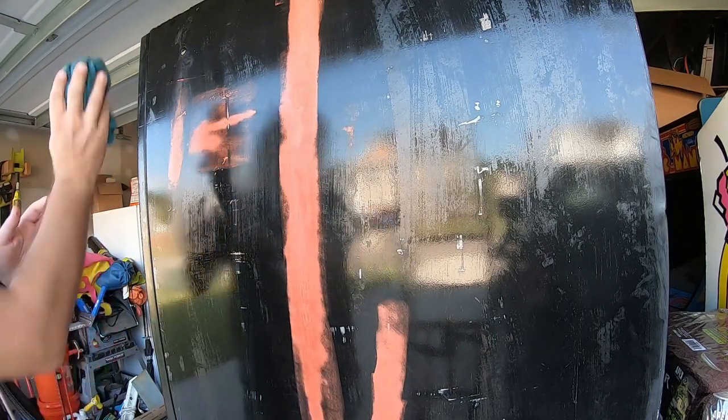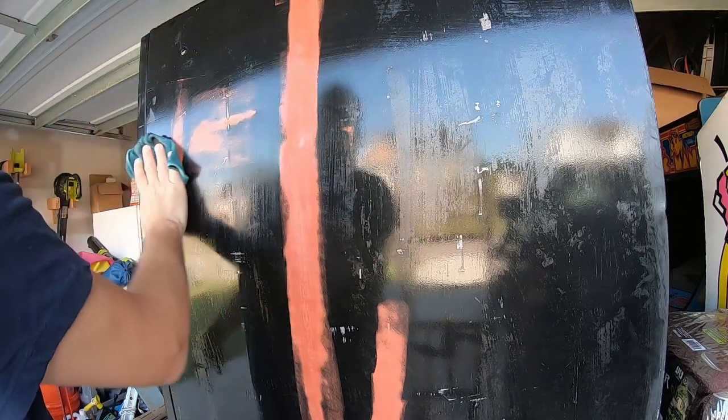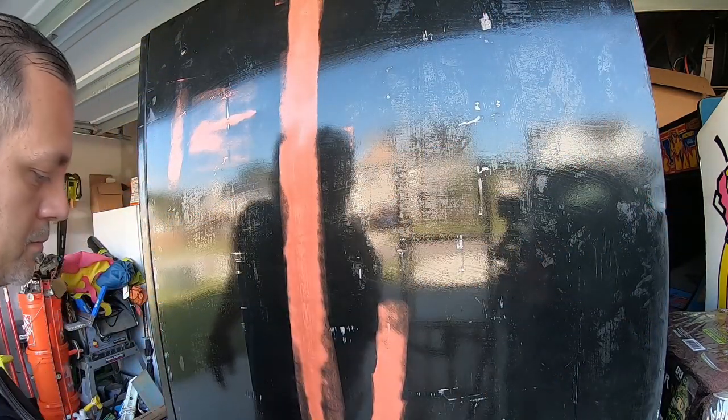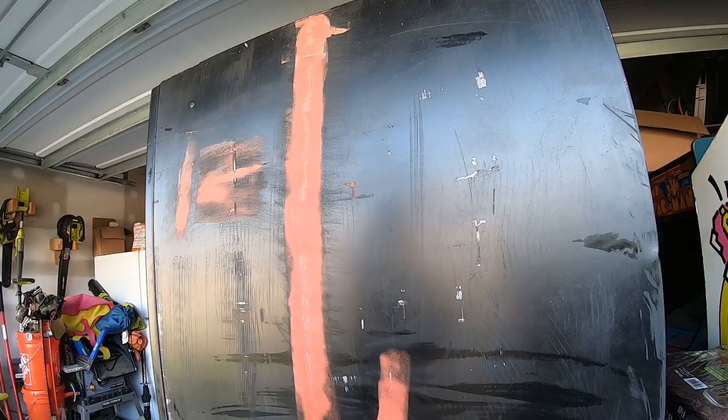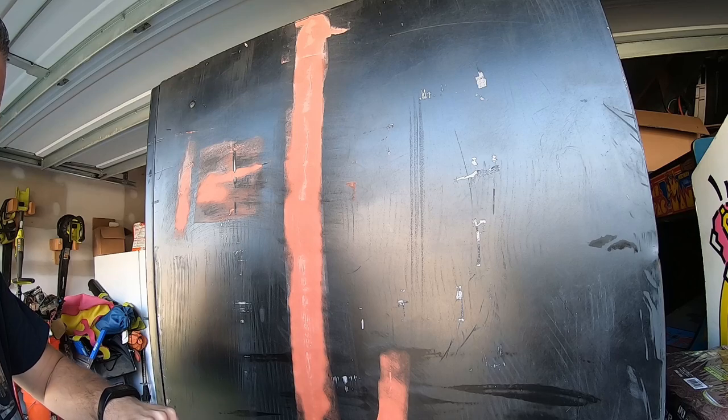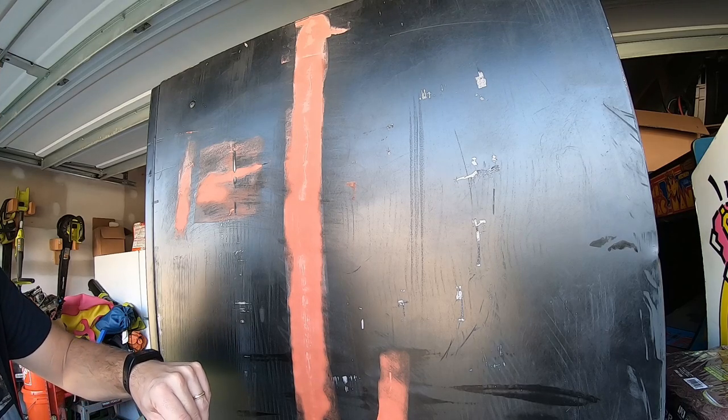Now, as you know, again, it doesn't have to be perfect, guys. How much effort or how much spot putty you want to use and put into it is going to be your choice. I'm only doing two applications and it looks much better when I'm done. But I could have done probably three or four or five applications if I wanted to get it just perfect, so that you could never see that seam or whatever you want to call it.